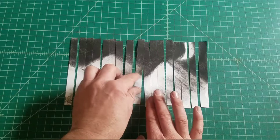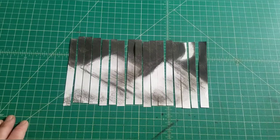You may have noticed while I was doing that little exercise that the numbers which we drew going left to right now appear going right to left on the back.